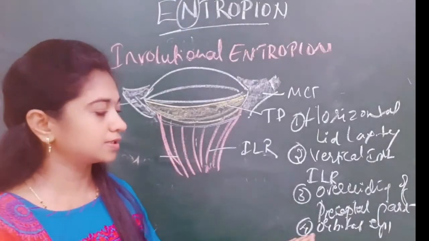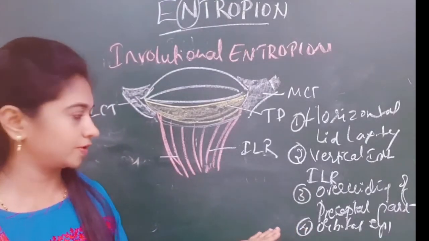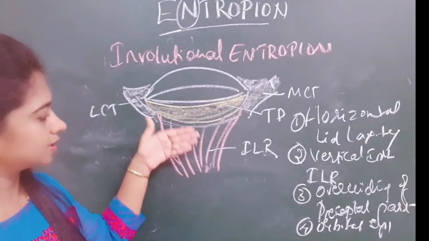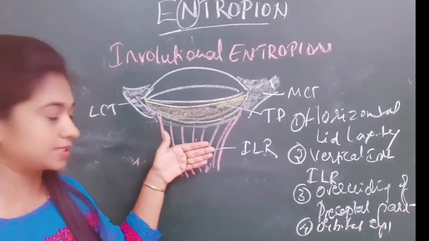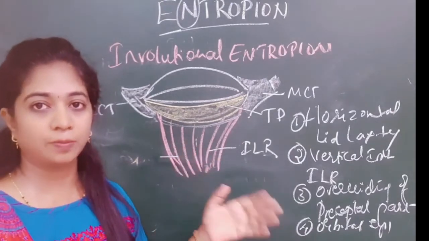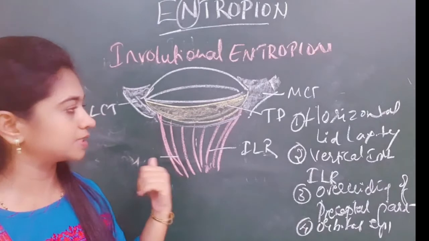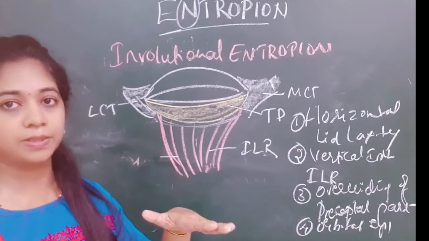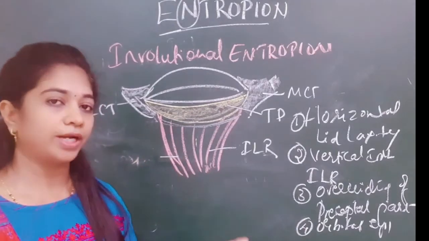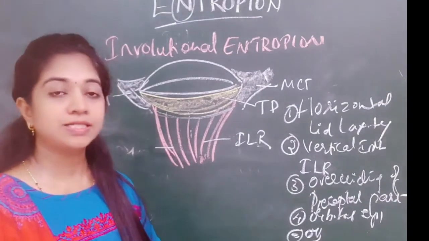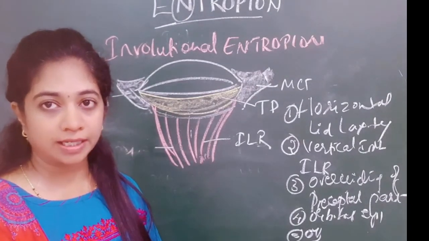The fourth is the orbital septum itself can be malfunctioning. The next layer attached to this is the orbital septum. If there is any dehiscence in the orbital septum, the fat which was lying behind, that is the orbital fat, will come and seep into the lower eyelid, thereby leading to entropion. And the fifth is the orbital content.